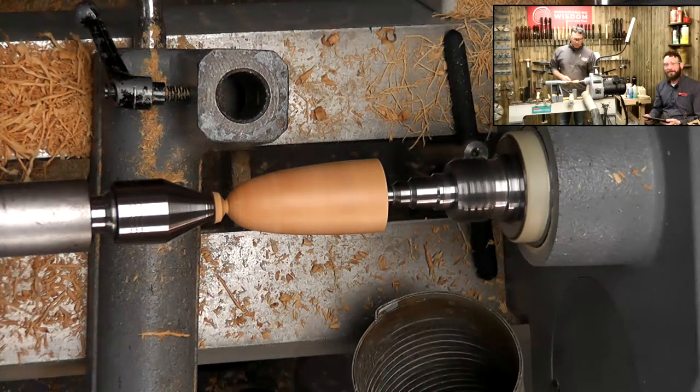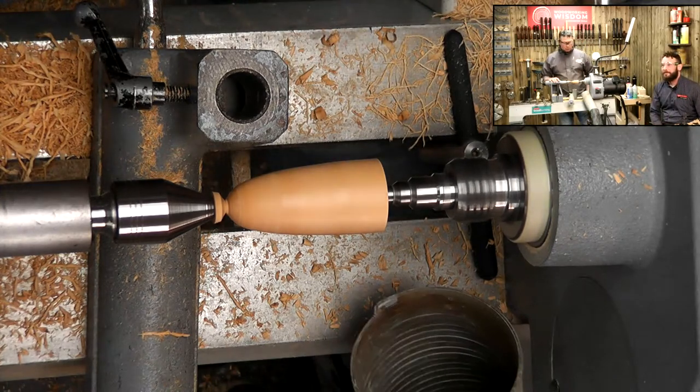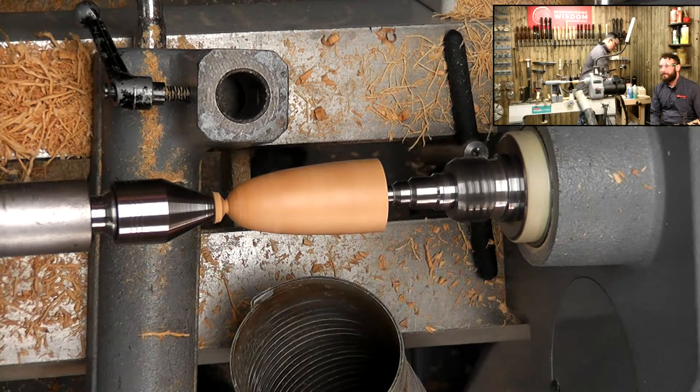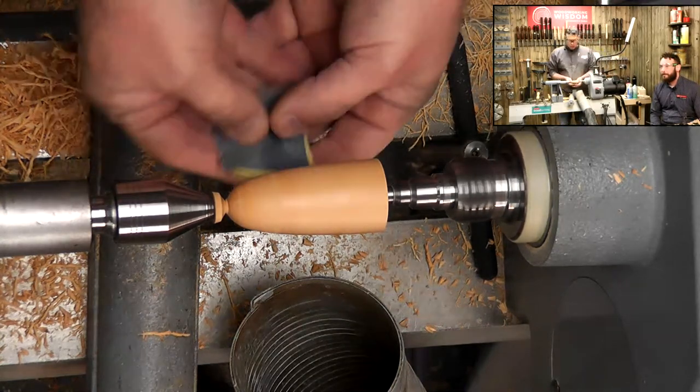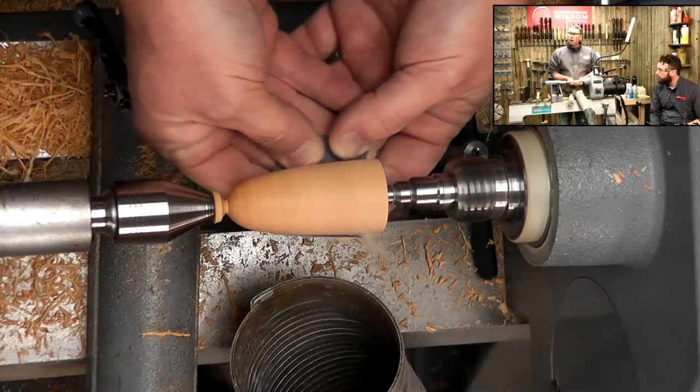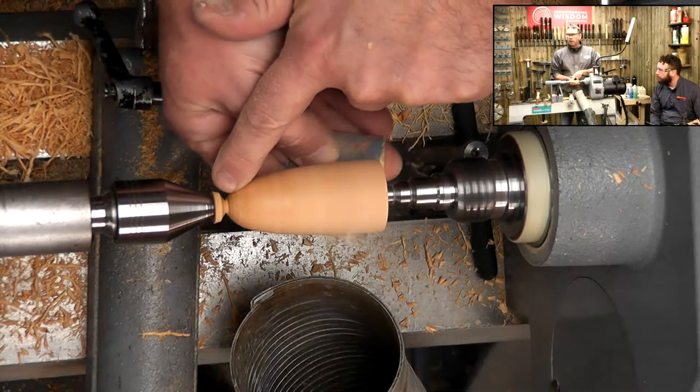Down with the speed a little bit. I'm going to bring the extraction a bit closer. I'm going to start with a 150. I'm not pushing too hard because there's only a small amount of material there.